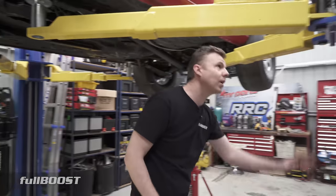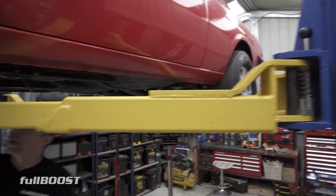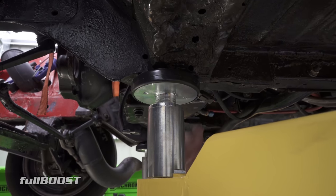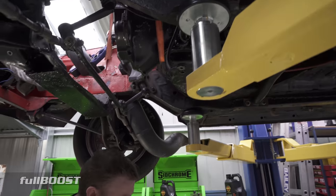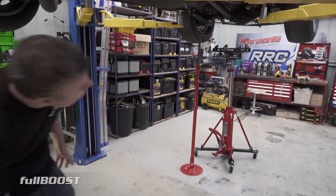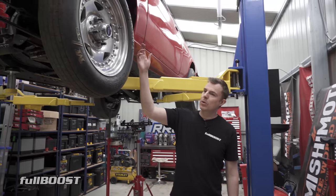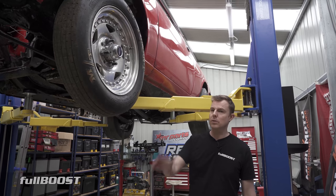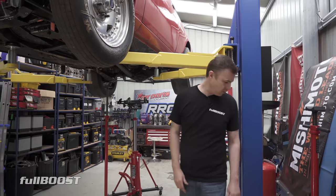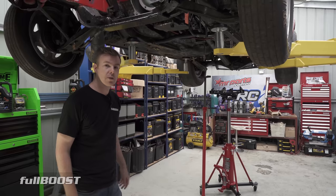The lifts have a full 1.4-metre hydraulic ram, so these lift really high, really fast, really efficiently. The pads are screw-in type with an extension piece as well, so they make it really easy to adjust the height depending on what car is on it. One of the big points is 2,650 millimetre drive-through access — from column to column is 2,650mm. I can stand on the side of the car between the hoist column and the car. It's also WorkSafe registered, which is important if you're putting this in a workshop for insurance purposes.